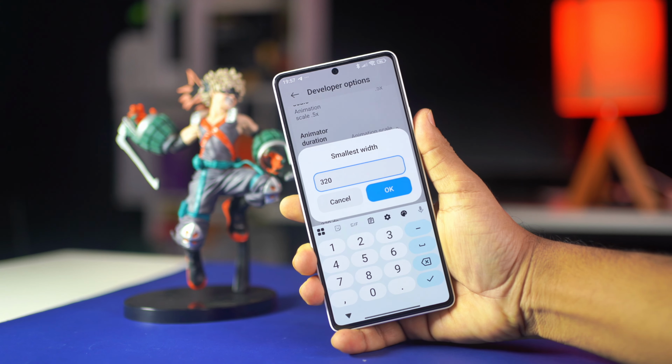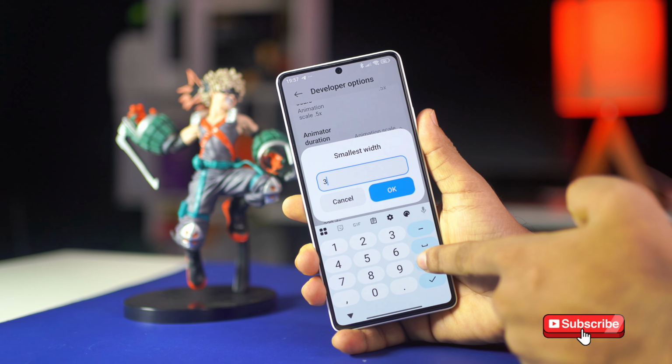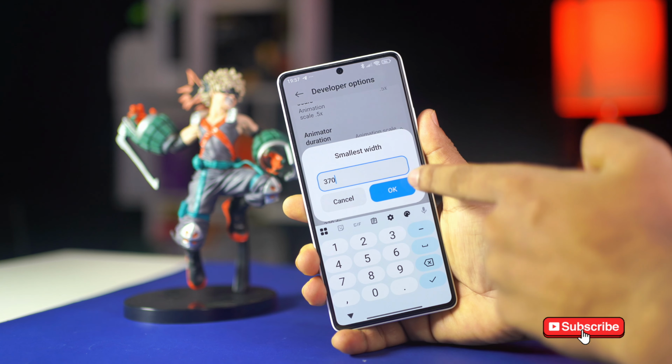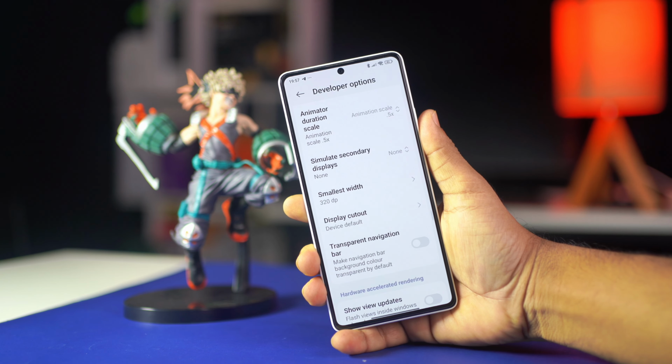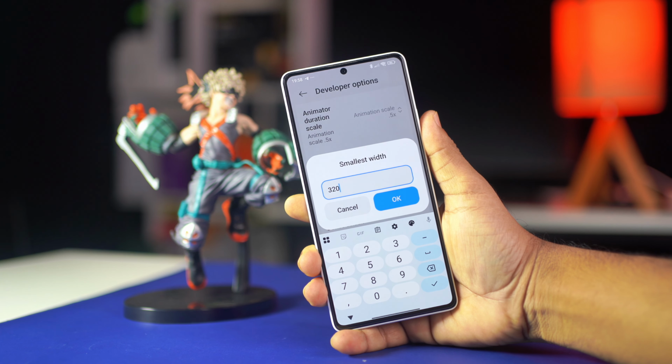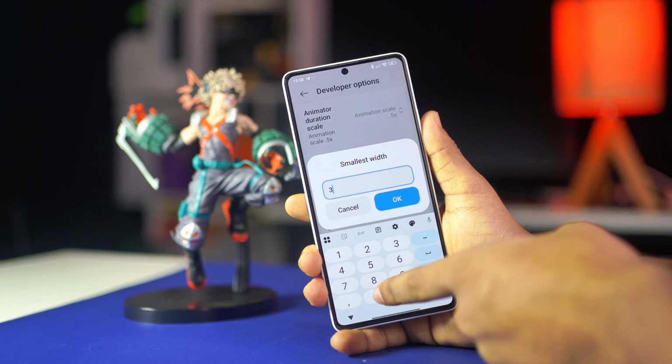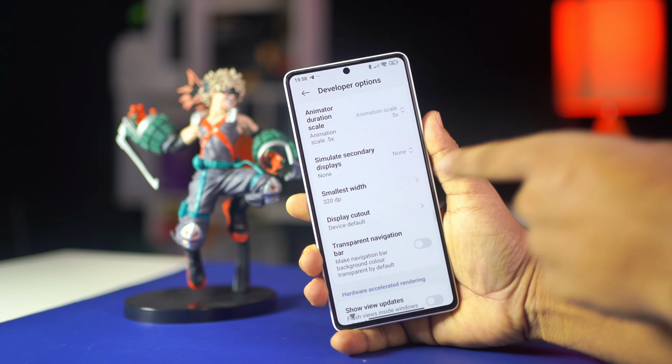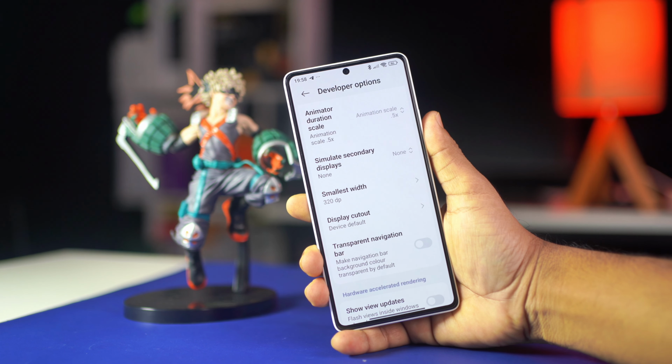By default, on the phone, the battery icon and other icons in the status bar are very small, and not everyone has good eyesight. Even for people with good eyesight, it's often difficult to see the information on these icons. So in this video, I'll show you how you can enlarge the battery icon and other icons. So without wasting any more time, let's get started.